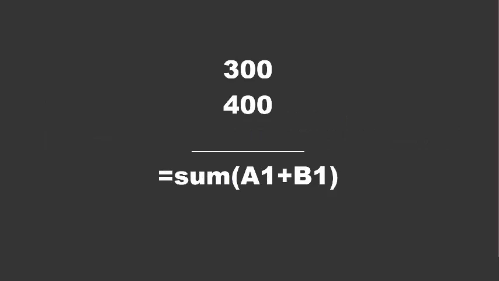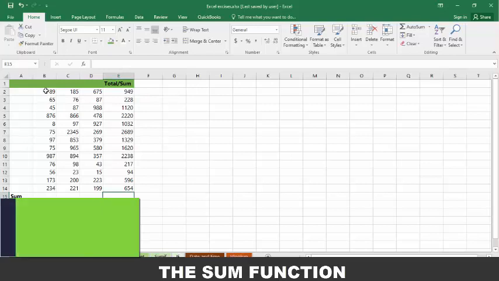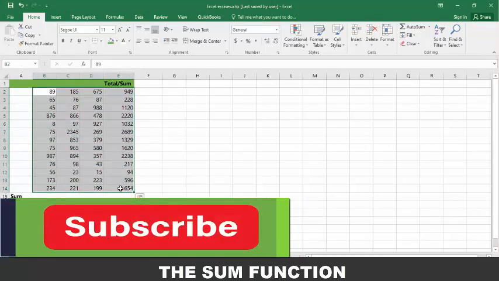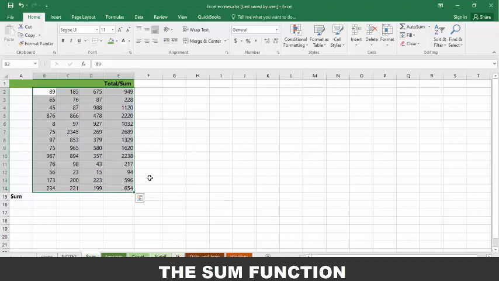To help us see how this function works, I have some values that I had pre-entered here. I'll be sharing this in the description below, but you can also have yours. So to get started, friends, you need to click where you want the sum of the values to appear. I can either have it on this location, or I can also have it here, depending on which values I want to sum. For instance, I can have my answer appearing in this cell here. So I just need to activate that cell.